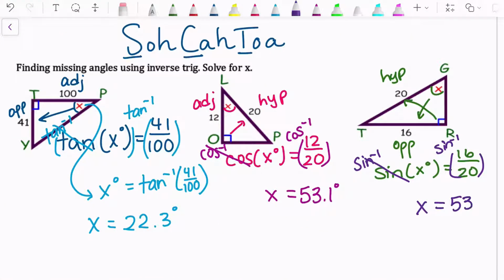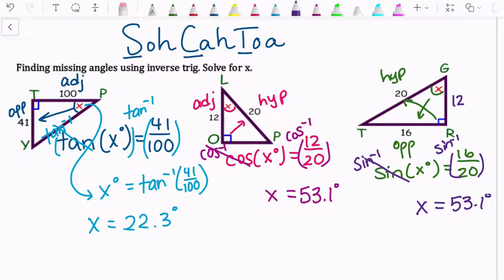Again, what this would mean, guys, is that this side would be 12. Because when we did the cosine of the angle, which was the adjacent over the hypotenuse, we got 53.1, and the other side was 20, so that one would have to be 12. You could even check it using the Pythagorean theorem, like doing 16 squared plus 12 squared. That wasn't part of the problem, I just wanted to point out that you can do that.